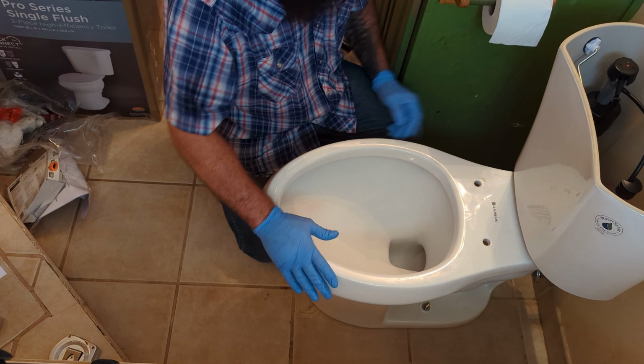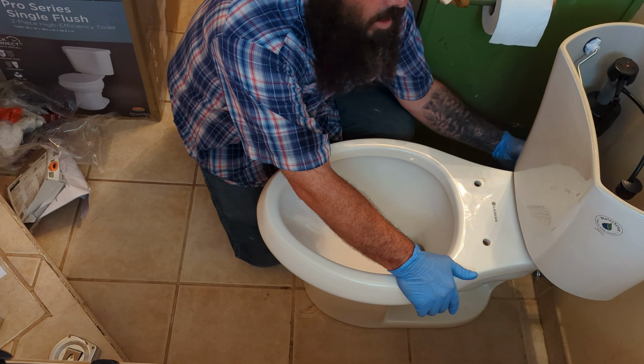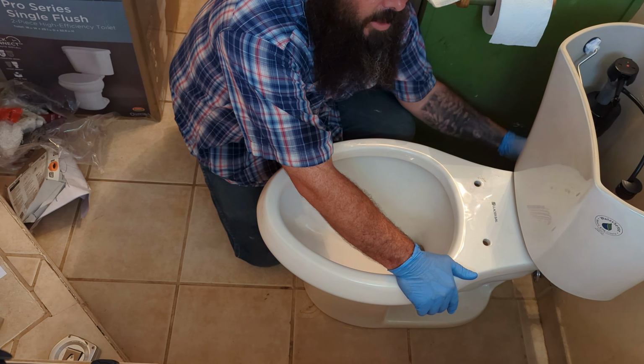All right, so we've got the toilet in, tightened to the floor. We've got the tank on, tightened to the bowl. You can't really see, but I'm going to go ahead and reconnect our supply line while I'm here. Typically, if you have strong hands, you can just hand tighten this. The tightness is just about as far as you can go with hand tightening. If you don't feel like you have super strong hands from doing this kind of work all the time, you might want to grab your channel locks and give it a little bit of an extra tightening so you don't have a leak right there at the end.